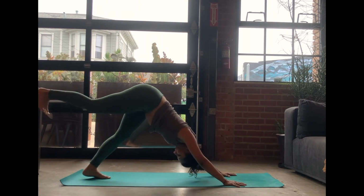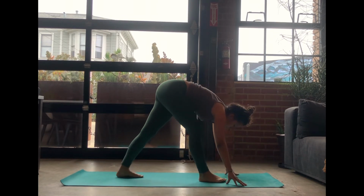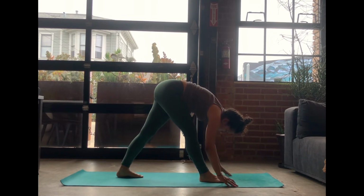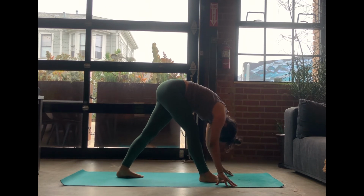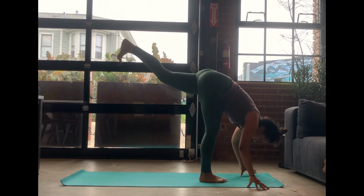Inhale, lift the right leg up. Exhale, step it forward. Come into pyramid pose. Draw the right hip back. Draw the left hip forward. Little bend in the knee. Prepare to make your way into standing splits. Try to square those hips.